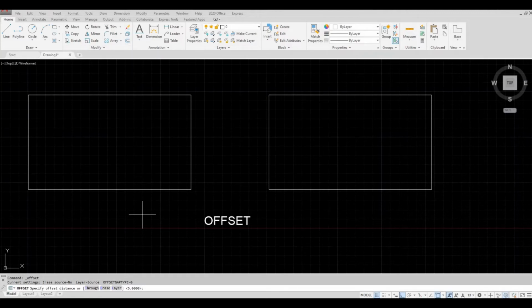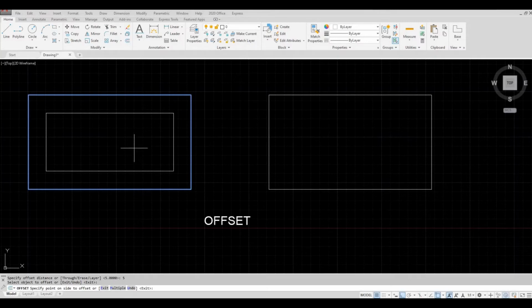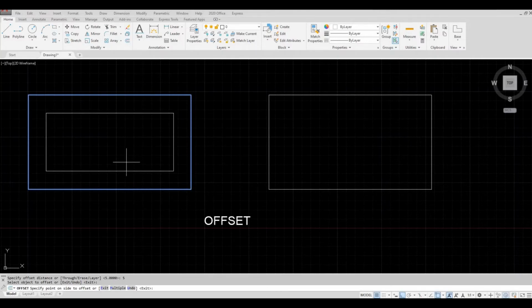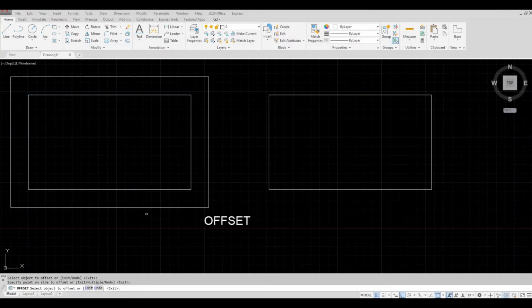Once you click the icon, it will ask you for the distance. I will press 5 units, so 5 and then enter. You can offset it inside or outside. In this situation, if I offset this, it will be individual.